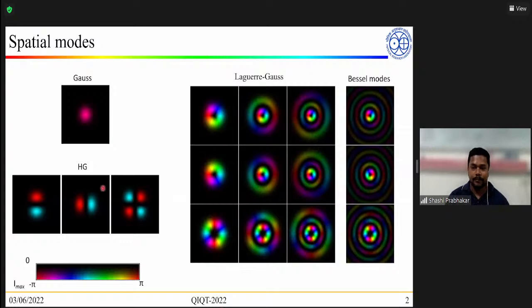There is one I have mentioned on the left middle, which is the Hermite-Gaussian. So the intensity in the Hermite-Gaussian field, and here this is 1, 0. So on the y-axis it is 1 because there is one dark line in the center. In the x-axis there is none, 0. So we can associate the index 1, 0. Here it will be 0, 1, here it's 1, 1.